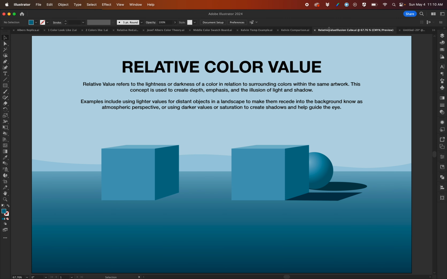In one of our previous lessons, you'll remember this beautiful classic piece of artwork that I worked on. And we talked about how values can change how far away something looks, or how you can bring things closer to you, how value gives shapes volume, how shadows can ground that volume. But the reason why I wanted to go back to this is because it's a perfect example of how colors react with each other. So I wanted to focus on these two cubes here.